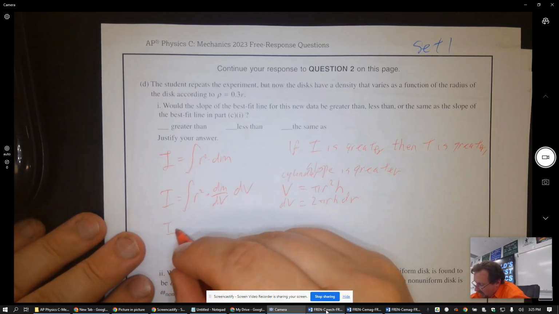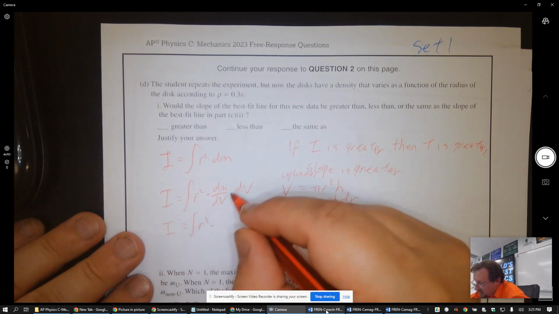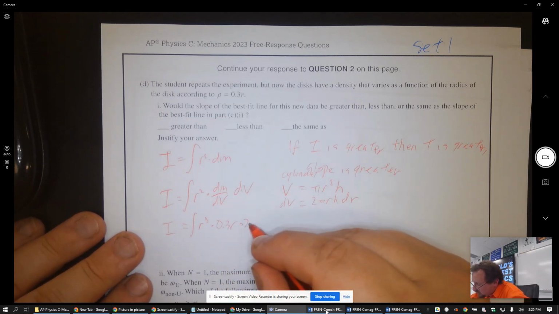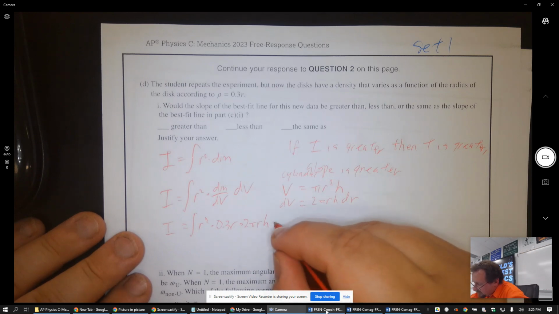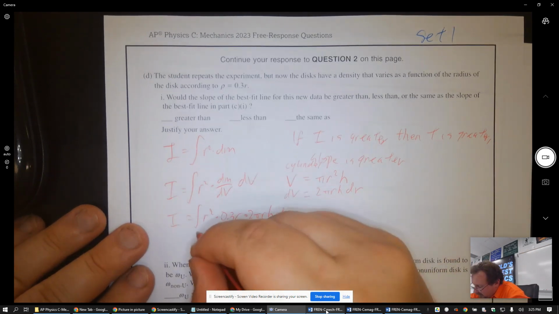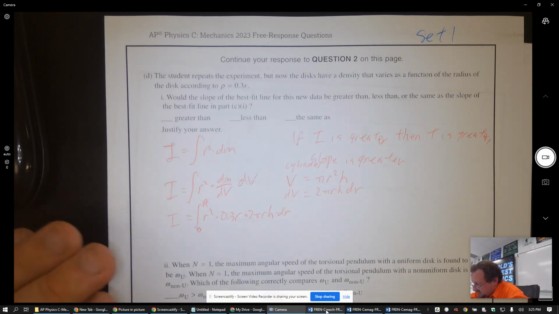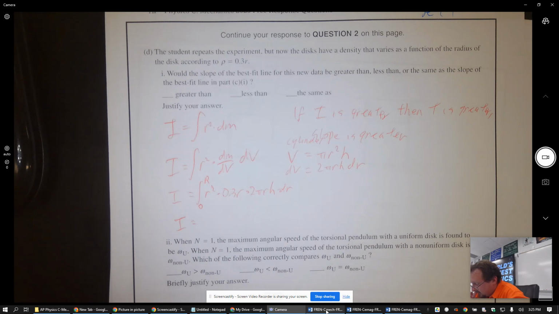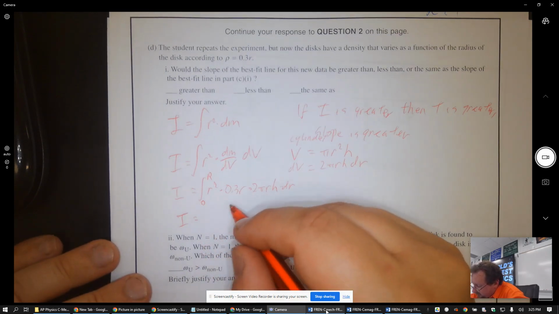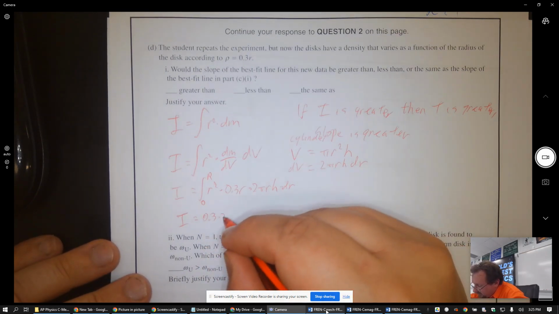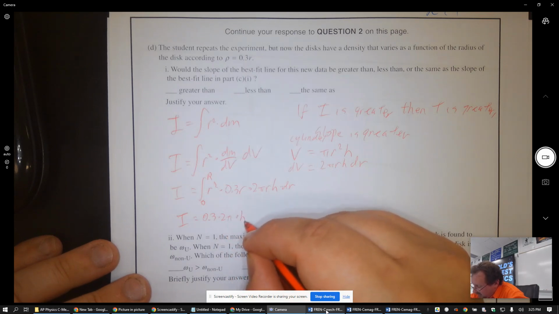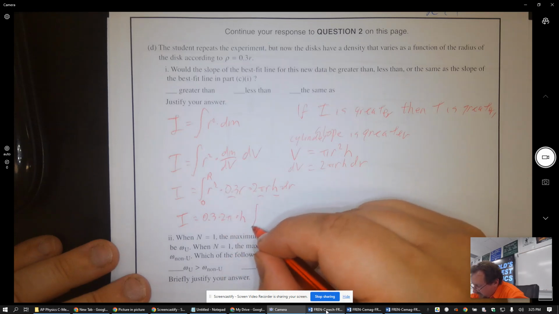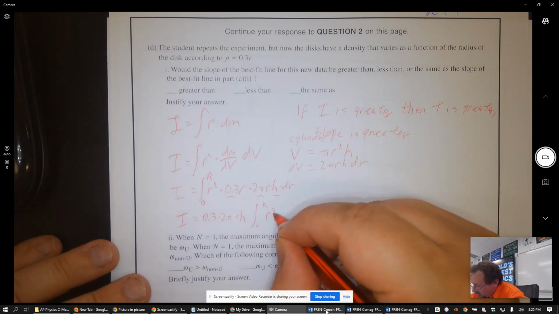So now I'm going to say I is the integral of r squared times 2 pi r h dr. This has got to be the wrong thing to do, I'm just going to tell you that right now. I'm going to call this from 0 to capital R, and just do this symbolically. I don't know why I'm doing this. I feel like this is such a stupid idea, and I really should just stop. Okay, so I've got the 0.3, the 2 pi, and the h. And I'm going to integrate from 0 to R of r cubed dr.